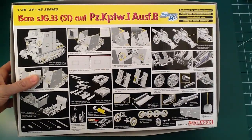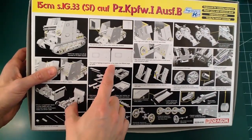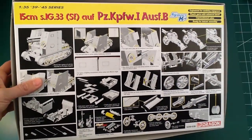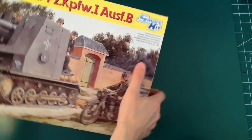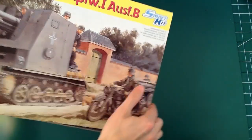So yeah. There's a lot going on in this guy. Two different types of fighting compartment. All kinds of stuff. So, alright, let's look at the kit, because, again, check out what's in that box. It's one of these little guys. Oh, and the metal barrel is in there.